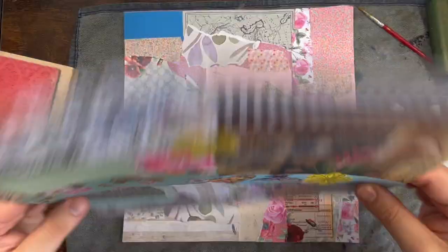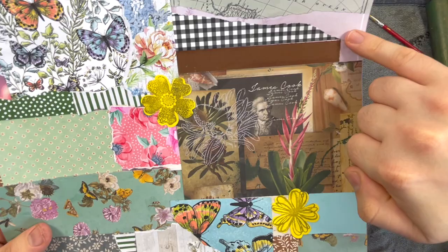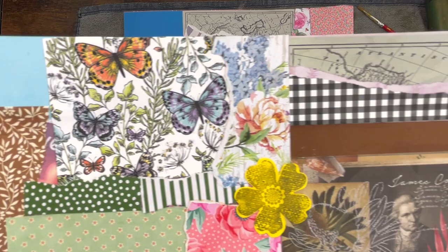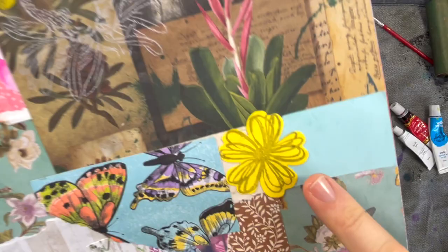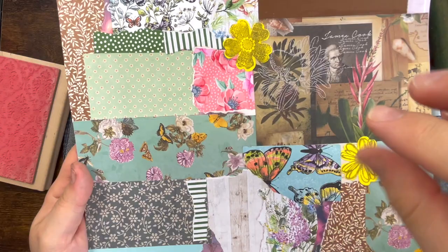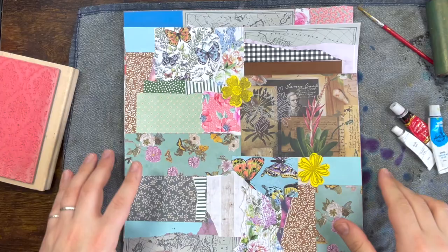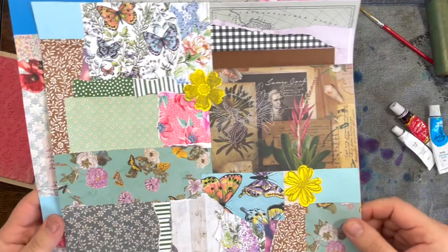So what I did — I got two of these 12x12 papers from my paper pad. What I simply do, literally without thinking too much, I glued my scraps on top of it. I had these flowers that when I punched them were off-cuts, and I didn't want to bend them, so I thought we'll use them somewhere else. I created this page here, which is mostly blue, green and pink. When you do collage sheets, I recommend picking two or three colors — stick to that palette so it all blends together.